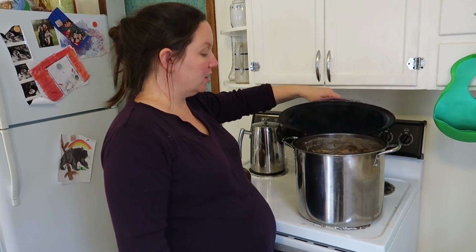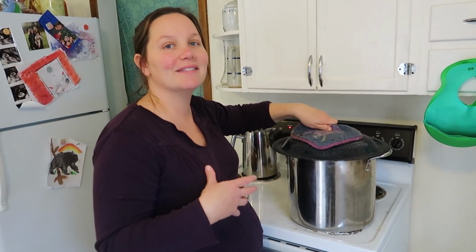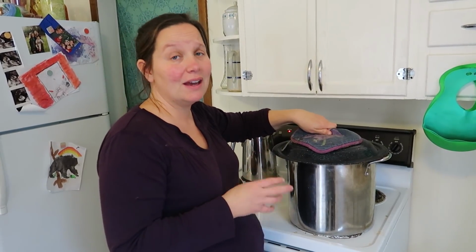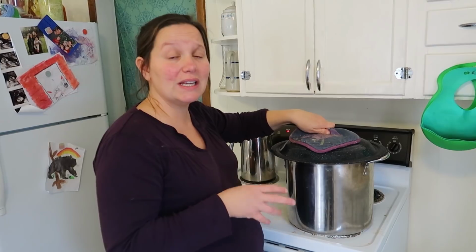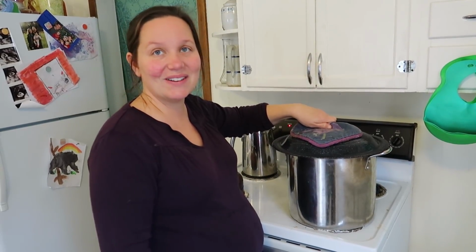I just can't tell you how much of a blessing it is to have all this dairy from our cow. So nice. So I'm making some stock. We'll see how it turns out. As I've been cleaning out my freezers, I'm finding things that should have been used a long time ago. So I found a whole bag of feet and organs from chickens that we've butchered, and I'm just throwing them in a stock pot and seeing how it's going to turn out.